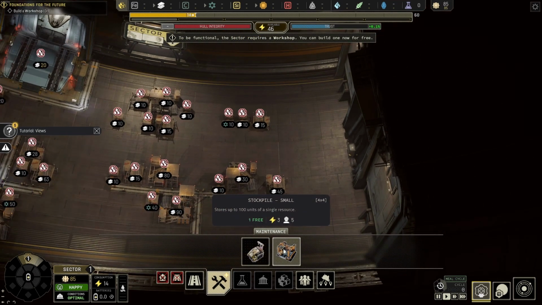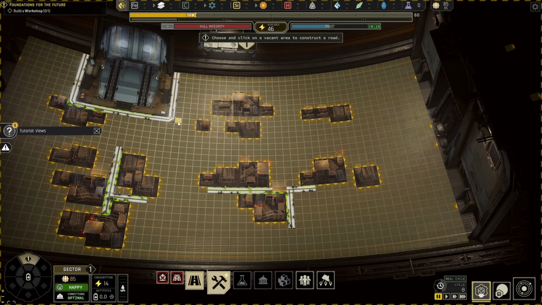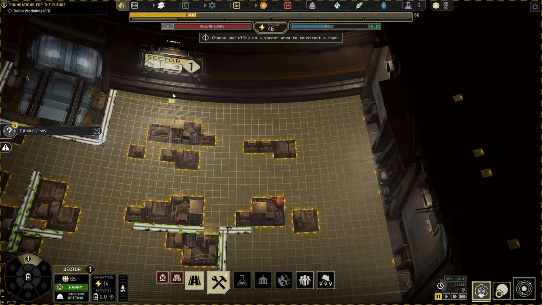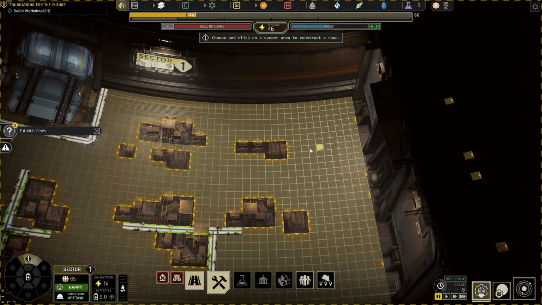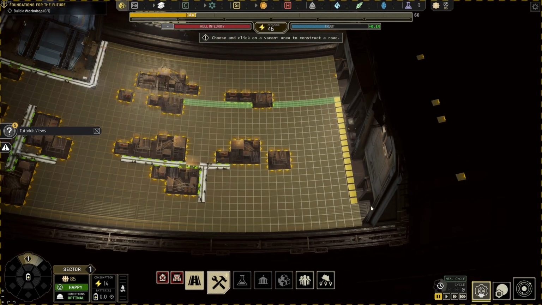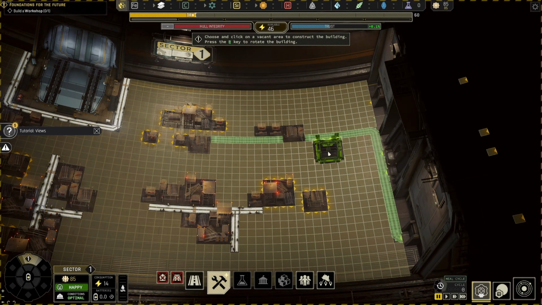First thing we need to do is get our workshop and stockpile laid down, so I'm gonna put things up a little bit. Up here is going to be where I place my docking ports and my EVA port and all that stuff. So I'm gonna set up the road first. Something like that to start. I'm gonna put this over here. I'm gonna put this over here.